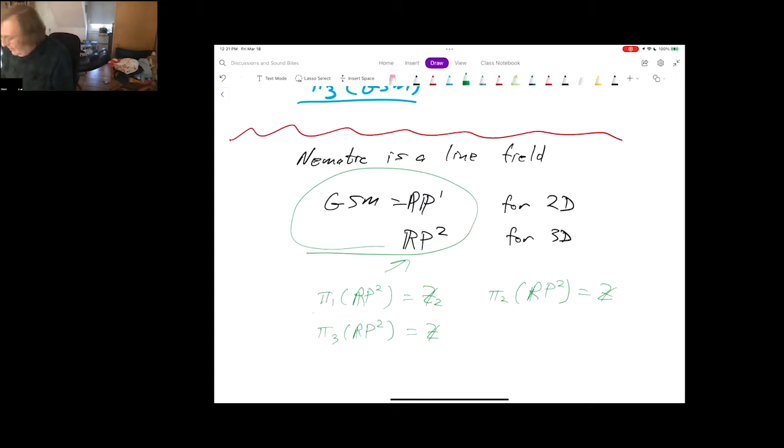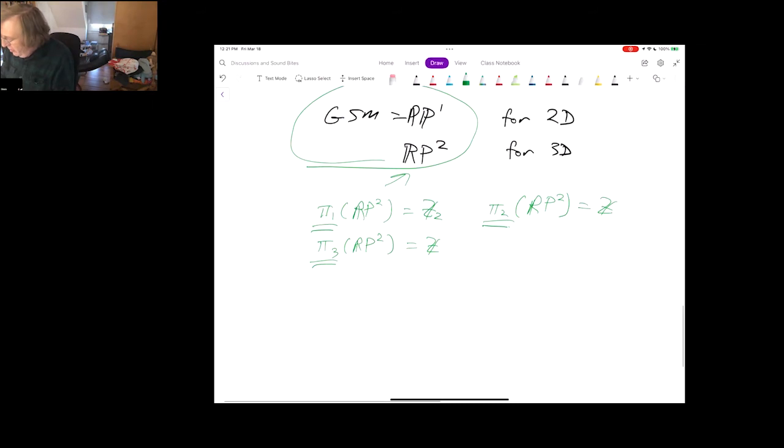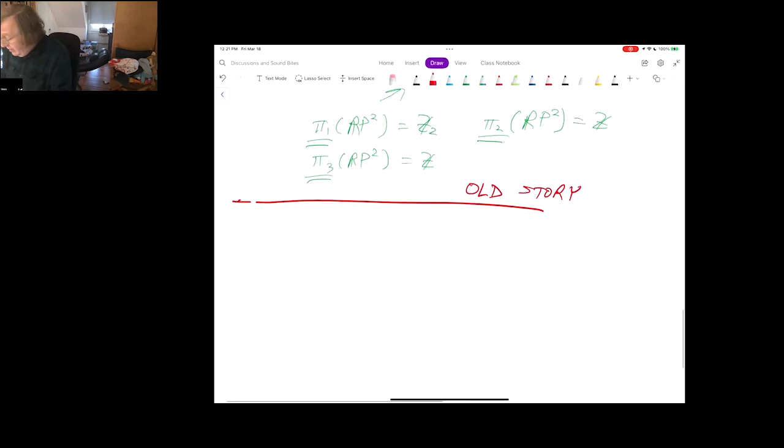The way you classify defects in liquid crystals in ordered media is you say how do you do it? You say there's a ground state manifold. In this case, it was the circle or the 2-sphere. And if that's the ground state manifold, then you look at maps from the sample to the ground state manifold, and you discover that sometimes those maps have singularities. And the singularities are completely classified by the fundamental group or the other homotopy groups of the ground state manifold.